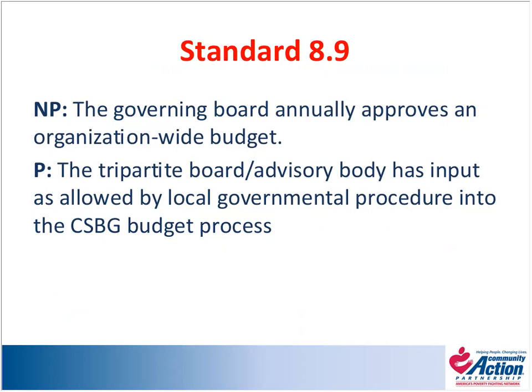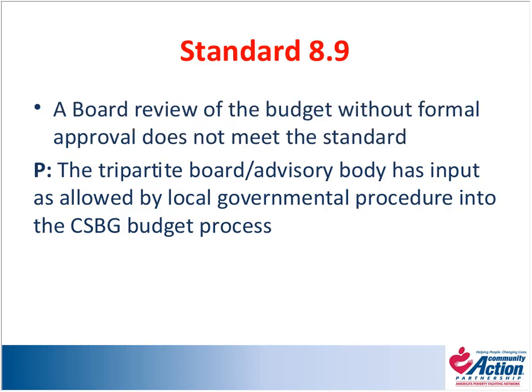And again, suggested practice, even if the tripartite board or advisory body only has the ability to make recommendations about your CSBG budget process, we would encourage the tripartite board or advisory body to do so, to make sure that the decision makers do at least have their recommendations, even if ultimately there are other decision makers that are deciding on budget allocations.